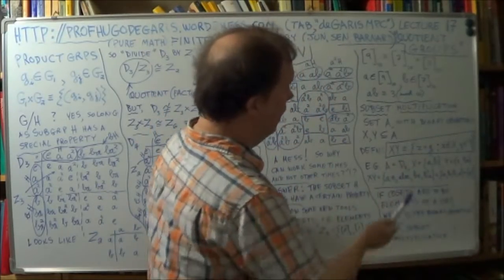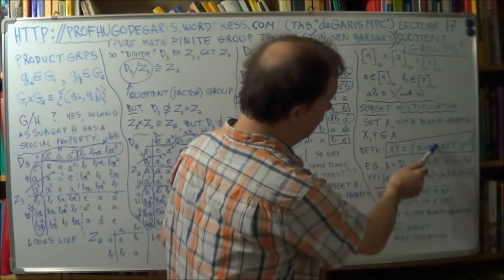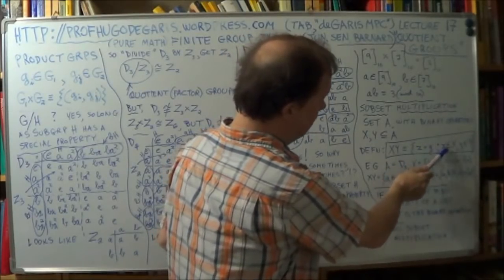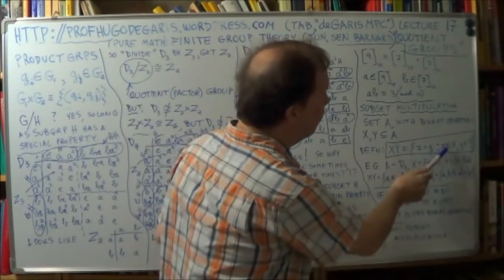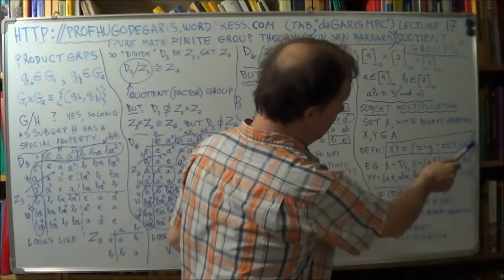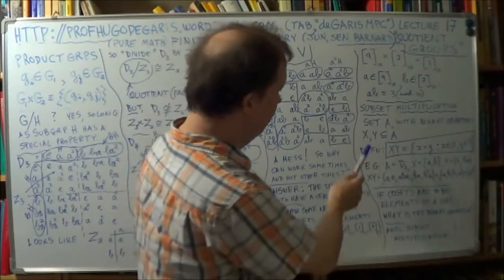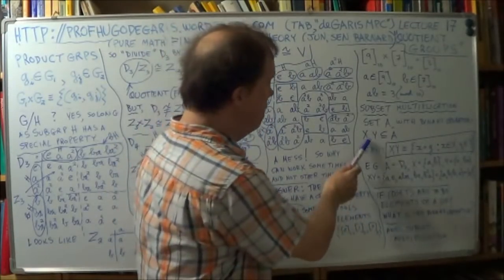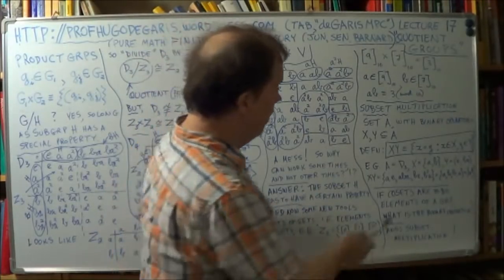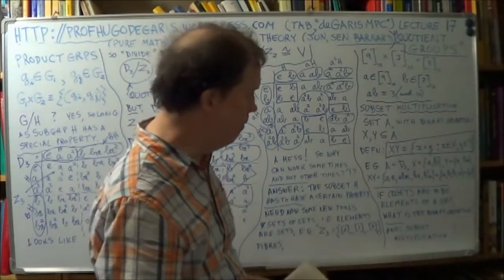Okay, so they're ordered pairs. The order is important. So this XY is defined as the set of all ordered pairs of this form, where your little x is a member of big X and little y is a member of big Y, the subset Y. Now, if X has m members and Y has n members, then this set here will be of size mn. Okay, m times n.